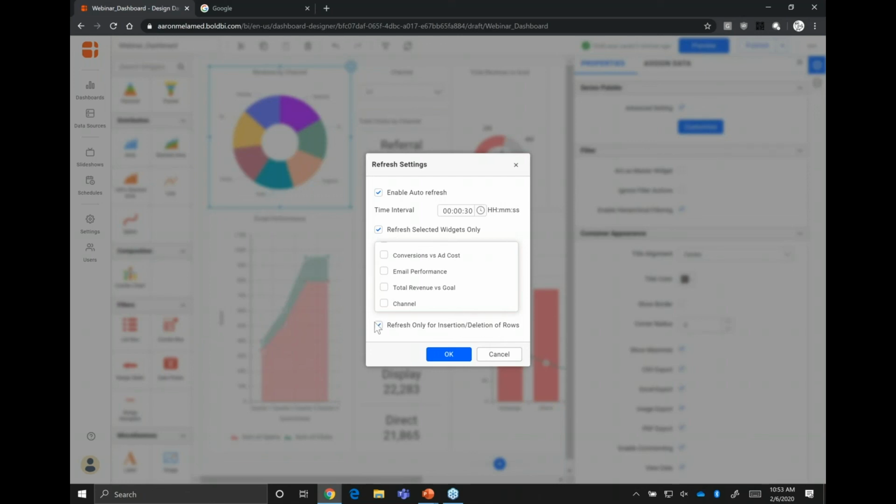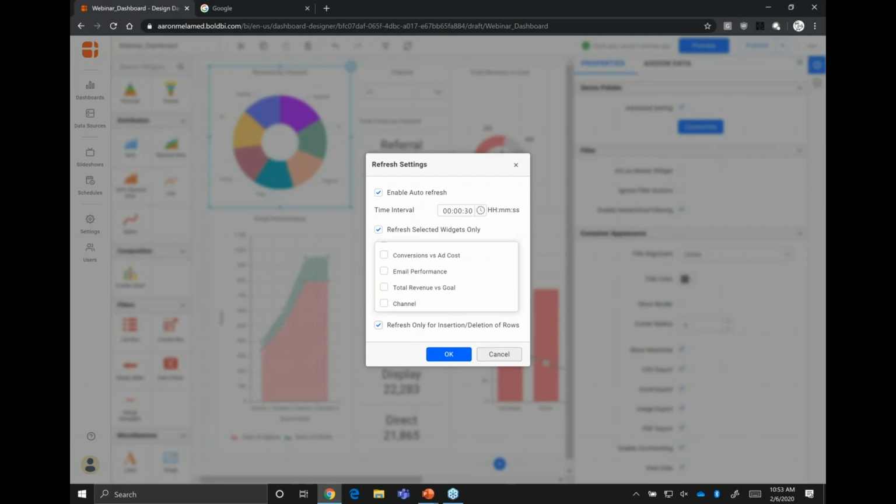When you do that, you get the option to also tell Bold BI to go back to that data source and refresh it on a schedule similar to this, but it's actually quite a bit more in depth, so you can specify the time of day and the number of recurrences and things like that within the data refresh. If you set up this third checkbox, as you can see what it says, it will monitor the data and look for new data, so new records, or records that have been deleted, and if it finds any of those, it will automatically trigger a dashboard refresh as well.